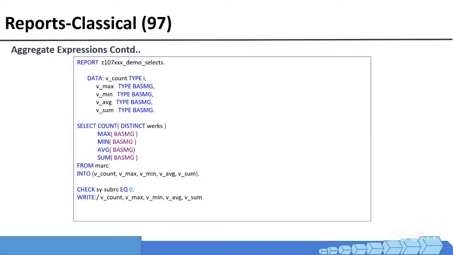Think of how many times this will execute.